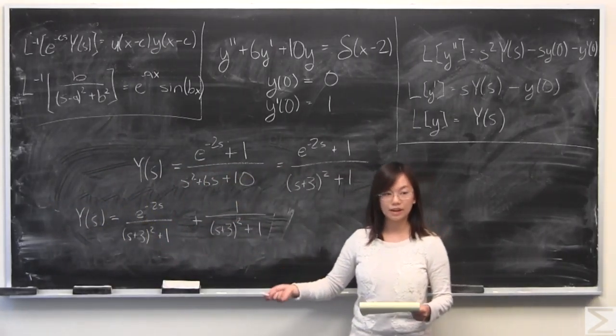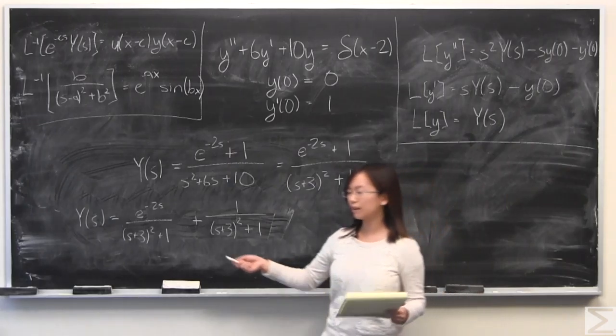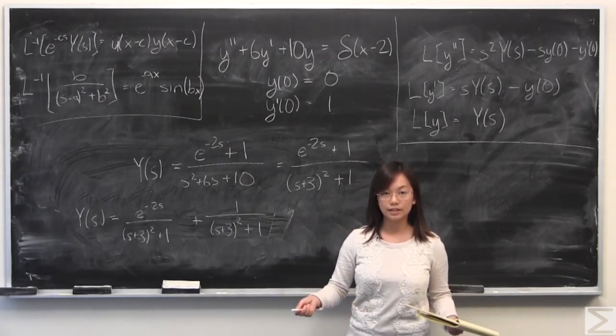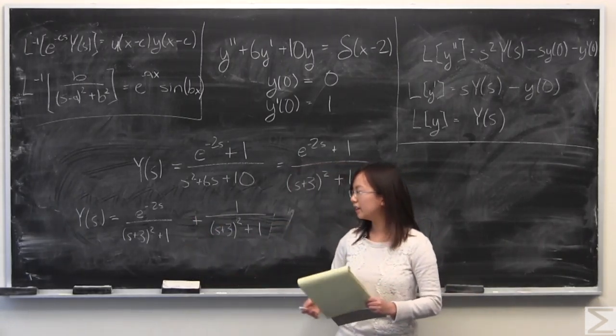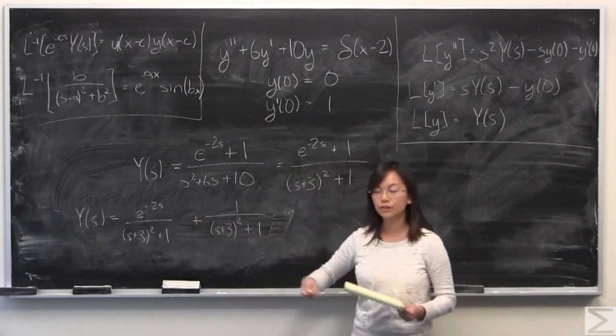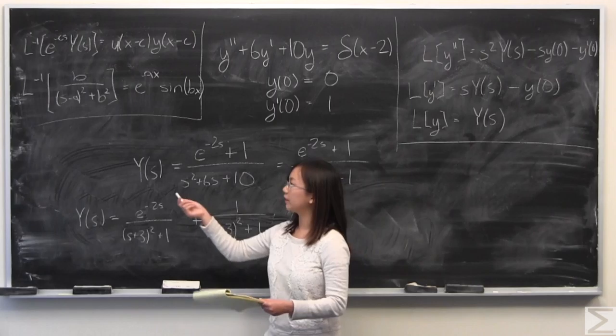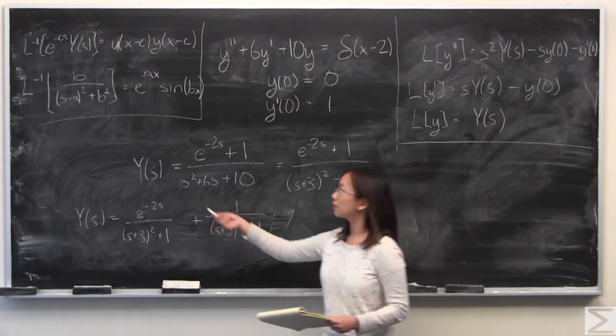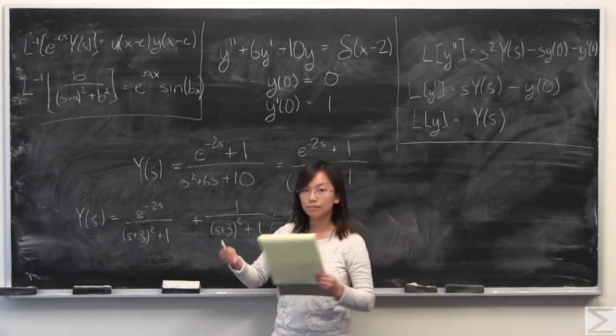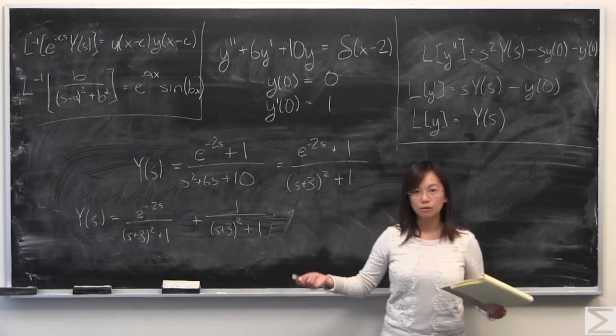And from here we see that it matches these up here. We have an e to the power of negative 2s, and what that does is it translates to a Heaviside step function when we take the Inverse Laplace Transform to find y of x. So we're just going to have first this Heaviside step function, and then if you can see, e to the negative Ax sine bx, we have the form of what would Inverse Laplace Transform into that, where b is equal to 1 and a would be equal to 3, or negative 3. And if we plug that in by taking the Inverse Laplace Transform, we'll just get y, and that's exactly what we want.